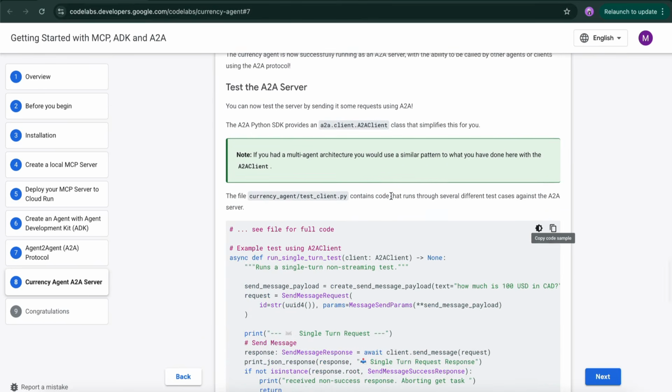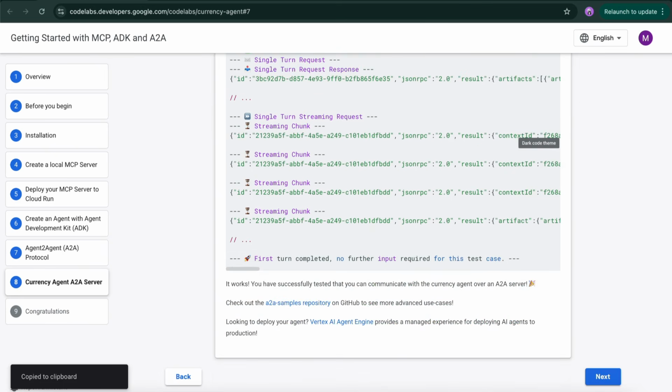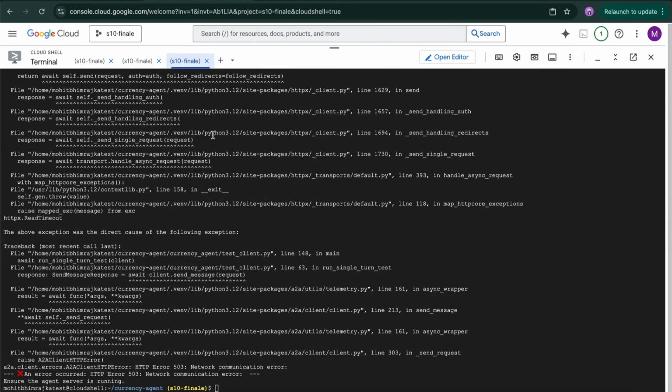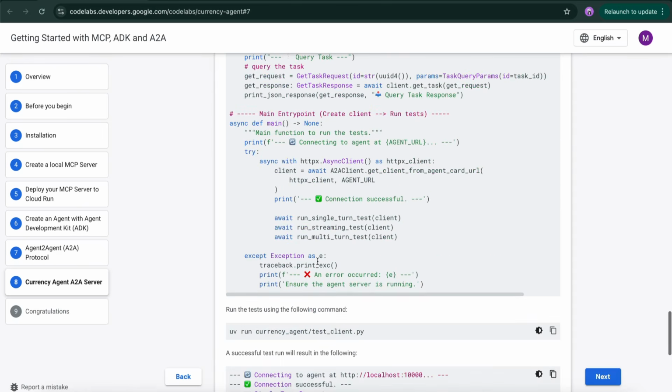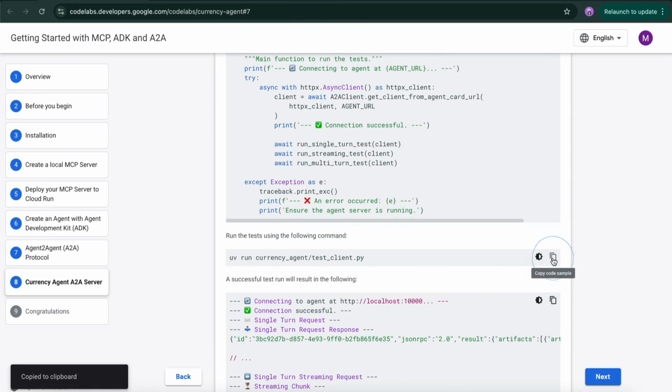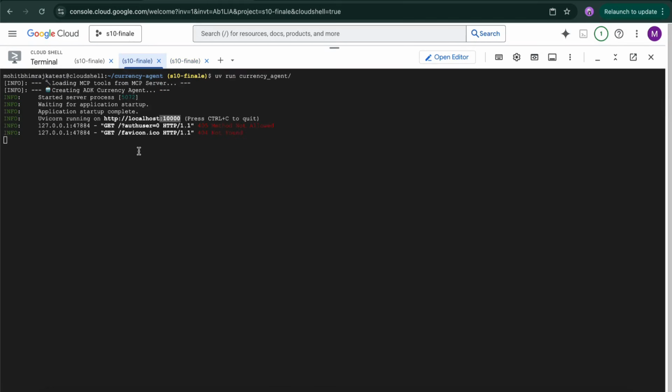Now, one thing that you should note is that when you run this command, you might not always get a successful output. You might get a 503 error like this, but that is completely fine. These are just some bugs that are being figured out right now, or it might be an issue with your network. It's a lot of different things, but let me show you a way that you'll know that this works. Just paste it, and you can see right now all it says is that the server has started and it is serving on port 10,000.